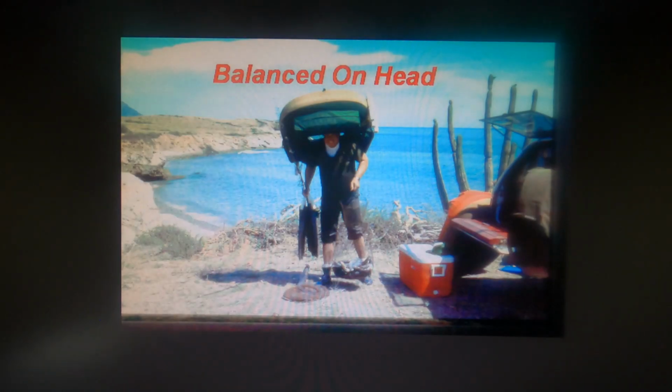Now, once you get to the water, you may have to carry your craft a ways to the spot you plan to launch. Or when you have to get your craft back to your vehicle after fishing, you might have to carry it as well. If it's not too big or heavy, you can simply balance it on your head like this picture of me down in Mexico. Keeps the hands free for carrying rods and fins and hopefully fish back to the vehicle.